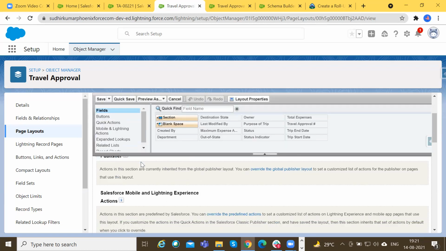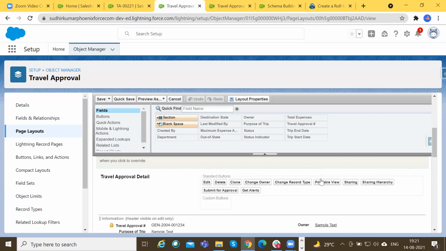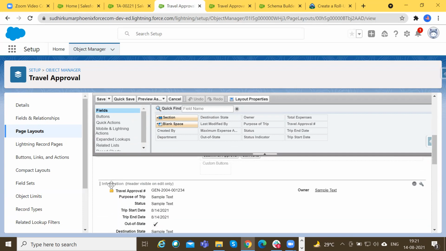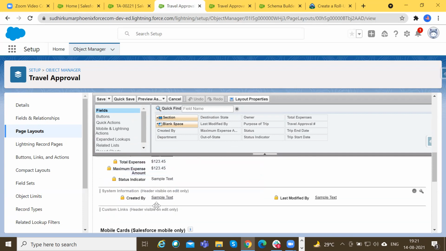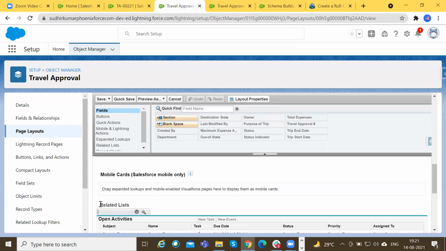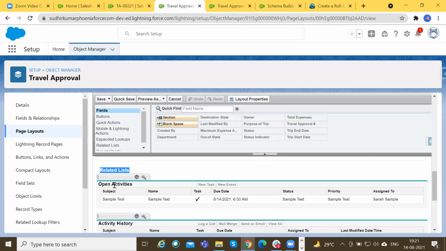If I scroll down, you see the buttons here, and this is the details. On the top, you see multiple sections until you see a related list section. Down below, all the sections you see are the child record sections, because they are under the related list header.